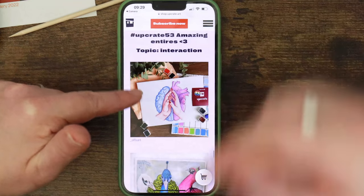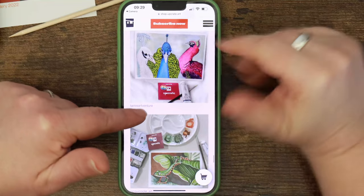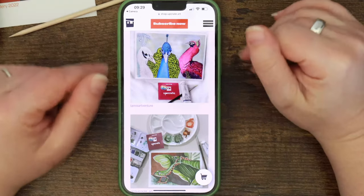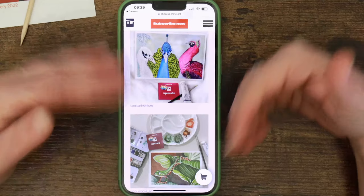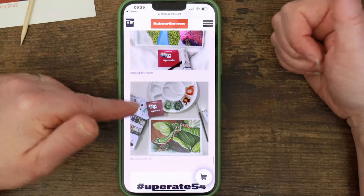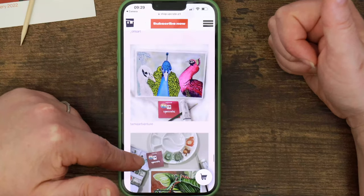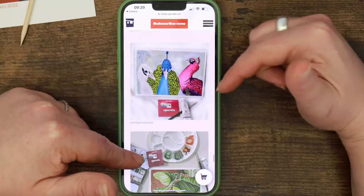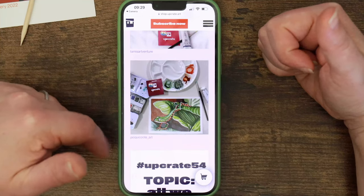This was the Upcrate battle from the paints. Again, I'm really not feeling it with the prompts just now, and I don't know why. I've just kind of gone off them a little bit, but it's really nice to be able to come in and see what other people have done. The prompt here was interaction, and some of these are really nice. I got all excited about the gouache because I'm already using the Talens gouache. Okay, this little guy stretching out.